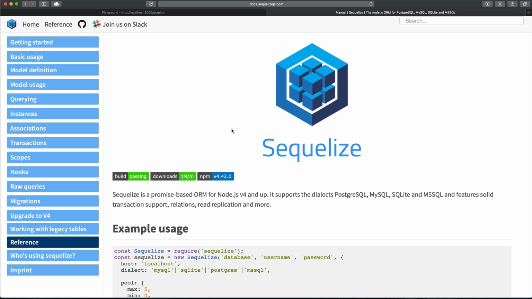And the one that we're going to be using, which is Sequelize, is actually an ORM, which is short for Object Relational Mapping. That means that we will be able to create models that represent a user and a car, and do associations between those models in a very simple way. For example, we will not be required to actually specify what is a foreign ID, what's a foreign key, and then map them together, because Sequelize will do that automatically for us based on its associations and based on the models that we define.